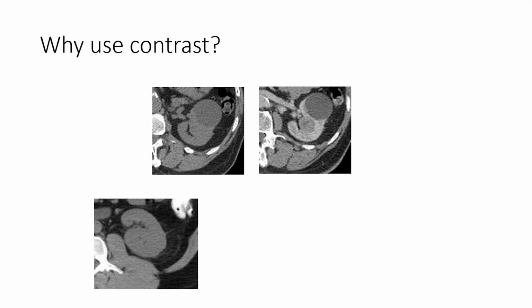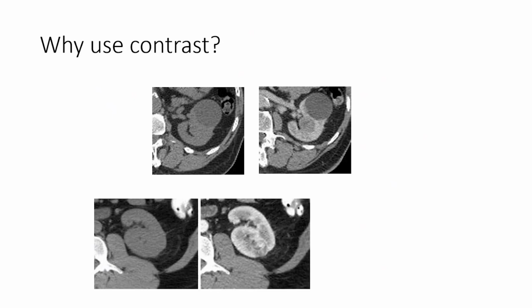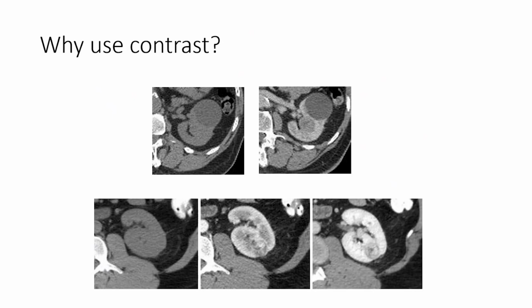Here's another example where you see kind of a bulge in the lower part of the kidney. With early phase contrast, what we're seeing is, ooh, there's something weird here, but it's still kind of fuzzy, can't tell what's what. And then after more delay, now what we're seeing is a much better defined tumor that's completely within the kidney and essentially camouflaged by the rest of the kidney. You cannot see that without contrast. Maybe on ultrasound you could see it, but it's not going to be as well defined.